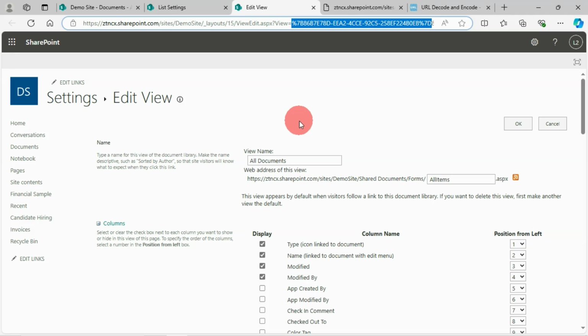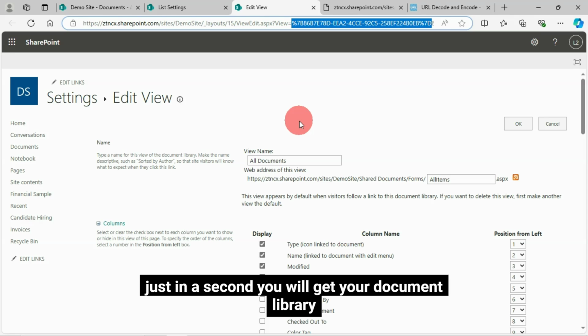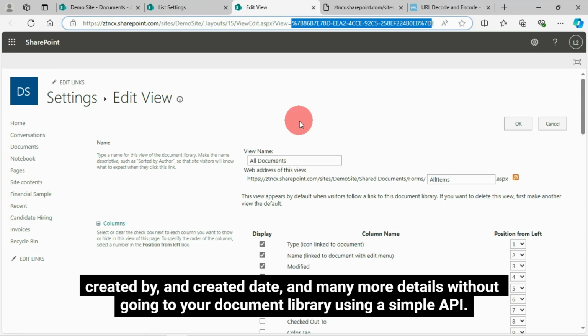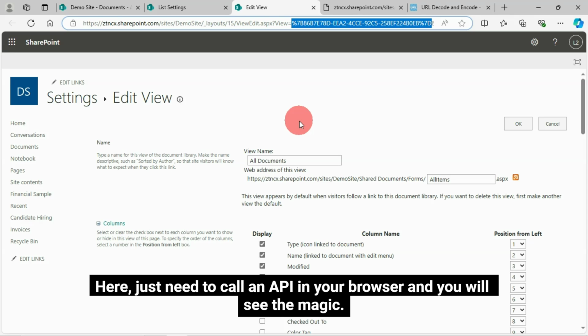Just in a second, you will get your document library name, created by, created date, and many more details without going to your document library, using a simple API. Here, you just need to call an API in your browser, and you will see the magic.